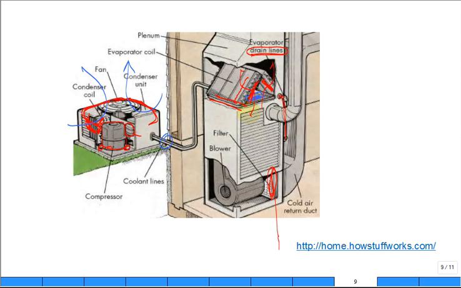And when it starts to collect so much, it mats up and it blocks the airflow. And you'll feel it in the house. It's like, how come I used to get some really good airflow in this room? Now it's weak. You may have blockage on your A coil. And so what happens is they got to come in, they got to pull that unit out, cut the lines, take it out in your backyard and flush it with some good chemicals to get it clean again, and then bring it back in.